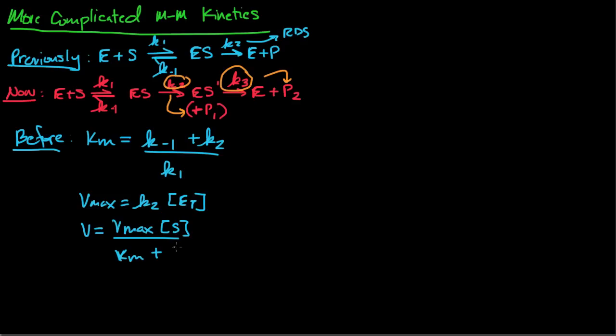Now things get a lot more complex when you deal with two possible reactions coming from the enzyme substrate complex. What happens now is your Km apparent is going to be Ks times K3. Notice the difference between capital and lowercase K's. Lowercase k's are rate constants, whereas uppercase are equilibrium constants. This Ks is still our dissociation constant.